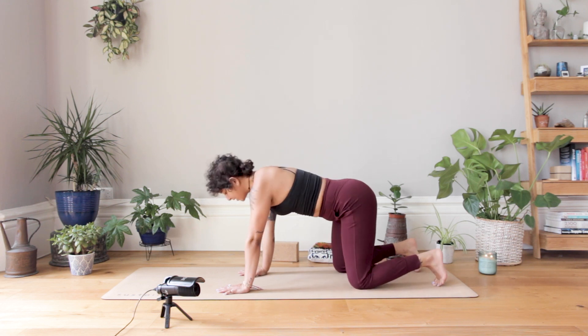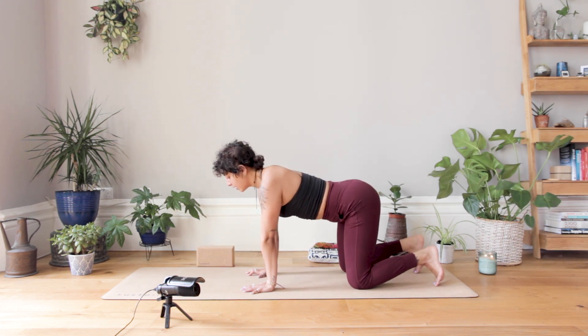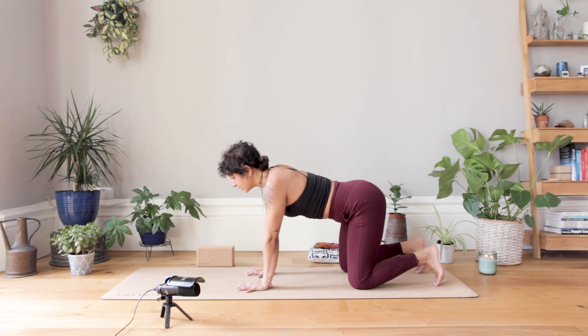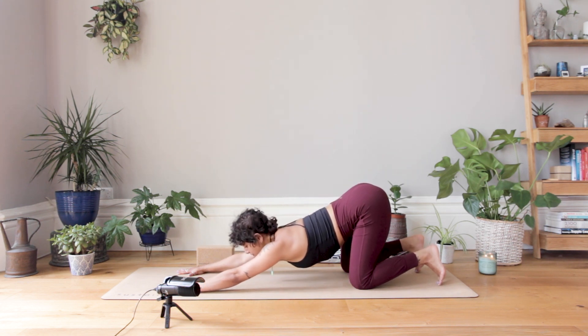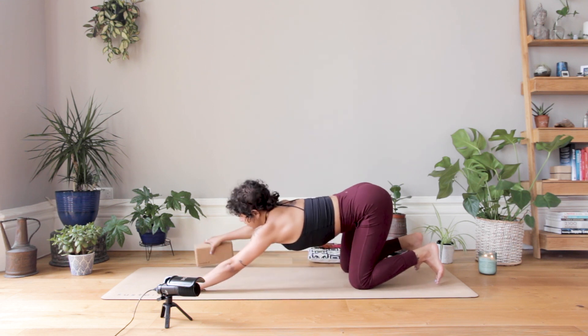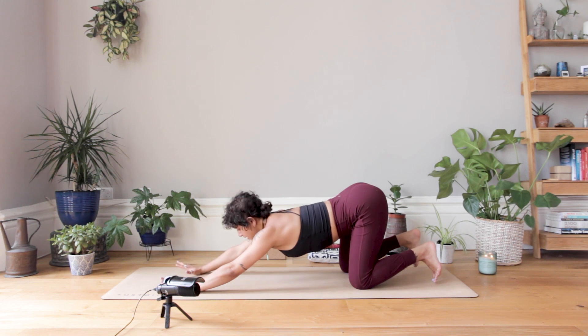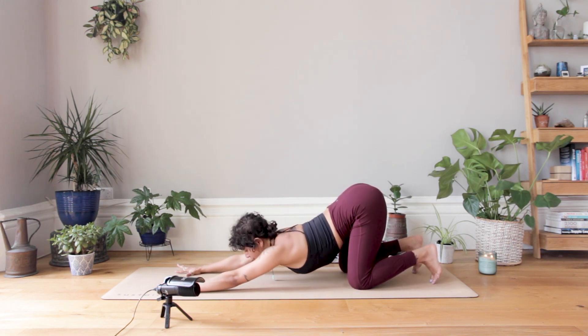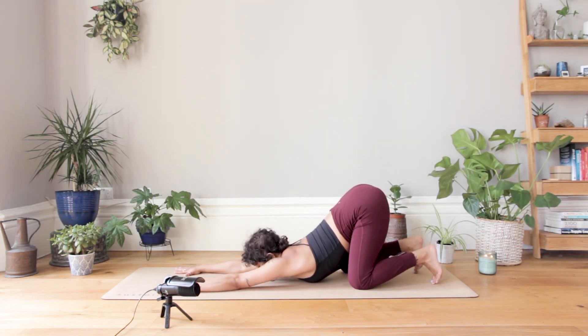Finding some stillness, coming back to tabletop, we're going to work ourselves down into puppy pose — maybe have your pillow or block to hand. Keep the lower body exactly as it is, hips over the knees, and start to walk the hands out in front of you. Push into the heel of the hands, slowly allowing the chest to lower towards the ground. You can take the block between the hands and let your forehead or chin rest down on it. If you feel a little unstable in the shoulders, don't go as deep, but try to press into the heel of the hands to switch on the muscles supporting the shoulder joint. Breathe nice and deep, relax the central nervous system, keeping the hips nice and high.